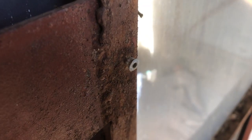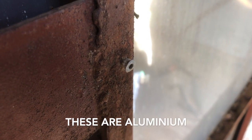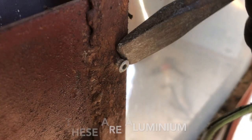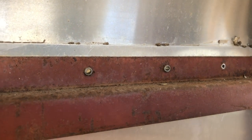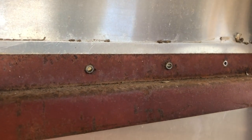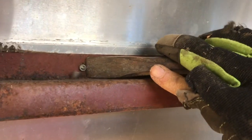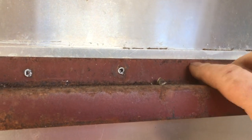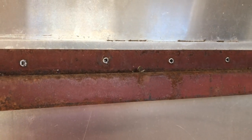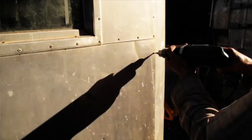The small rivets that are left from the ply cladding are best removed just with a cold chisel and a hammer. They come off pretty easy. It makes removing the cladding easier if you knock off the inside of the exterior rivets. And again, you just do that with the cold chisel. That just makes it a bit easier when you come to get the rivet on the outside. It'll just usually, as soon as you hit it with the drill, it pops off. Makes it a bit easier to take the cladding off.